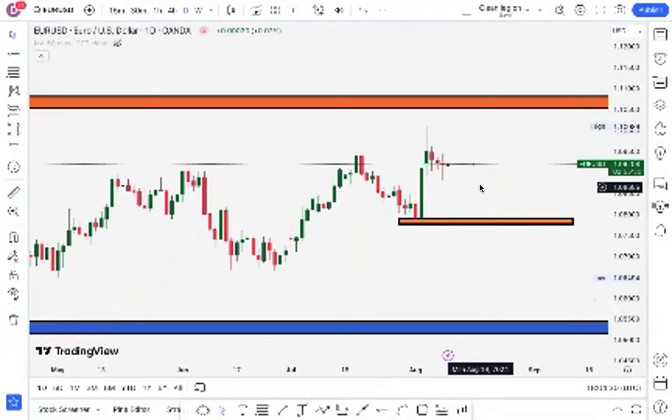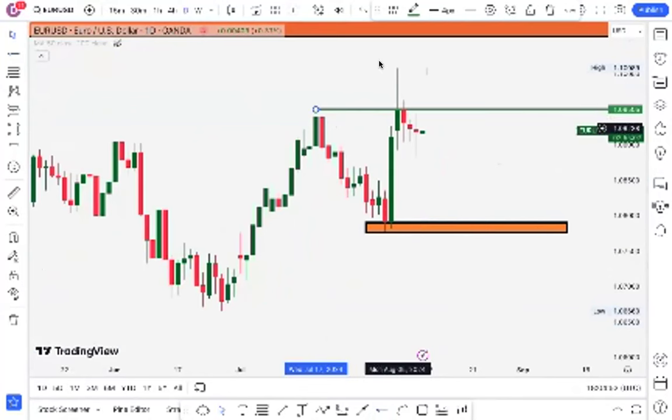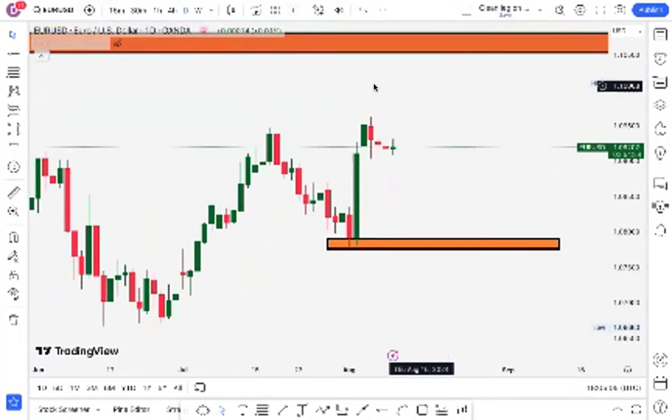What we should be looking out for here: you can see that when the market was curling all the way down, it hit this particular base and then blew out with a daily bullish engulfing candle. This is significant. Technically speaking, whenever the market creates a demand level, rallies from there, takes out the high, then pulls back in, what tends to happen is that the market comes back here and revalidates this base around this 1.0800 region, and then blows all the way up and creates new highs.